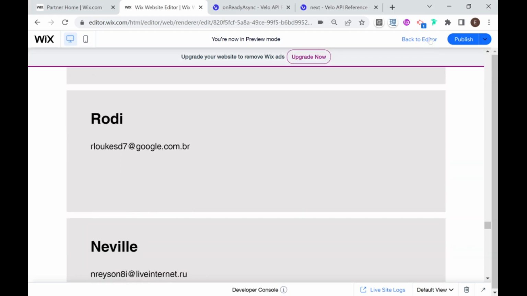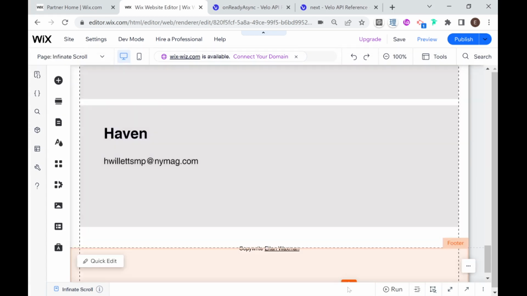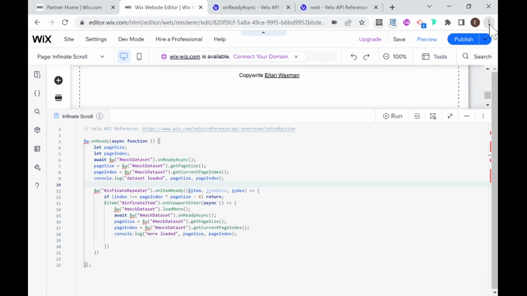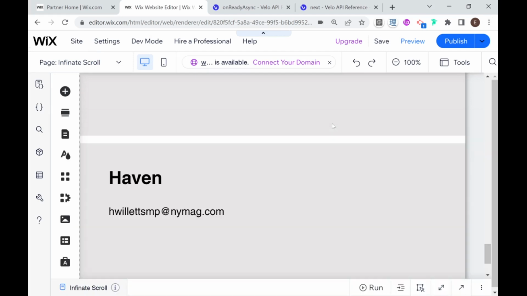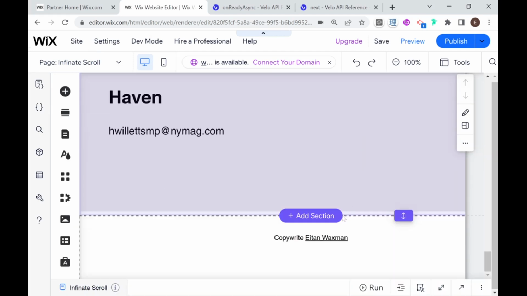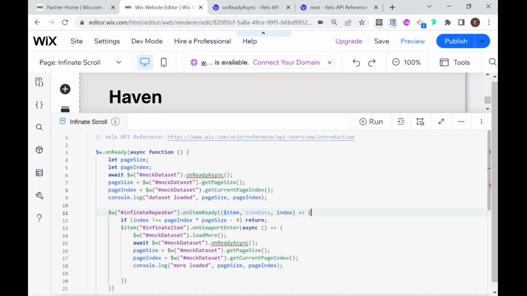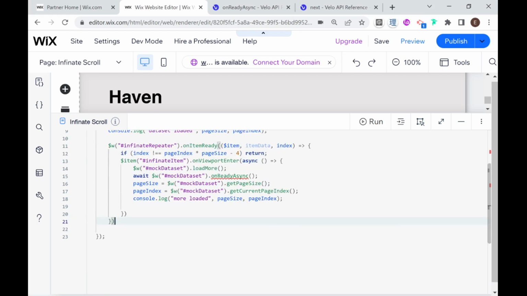So now I'm gonna head back to the editor. And what I wanna do is create the same effect, but I don't want to use a data set. And the reason I don't wanna use a data set is because I wanna simulate a situation where we maybe are getting data from an external source, like an API or something like that, and how we would do it in that case. So I'm gonna still be using our mock collection to simulate the data from the external API. But essentially what we need to do first is get our first batch of data from the API.